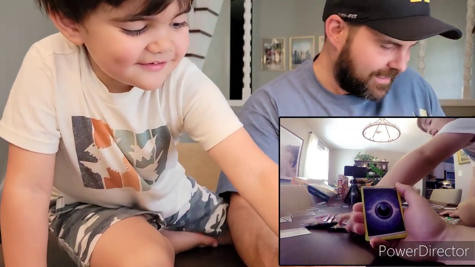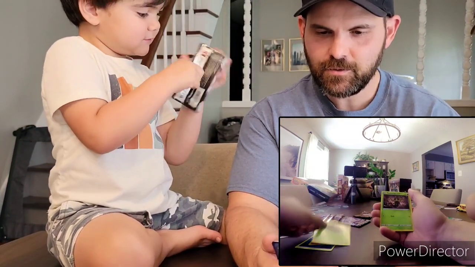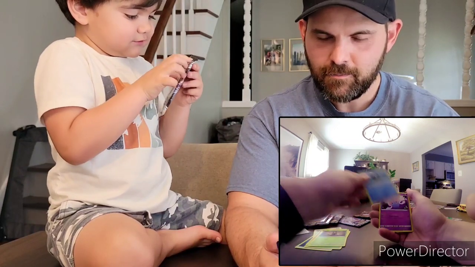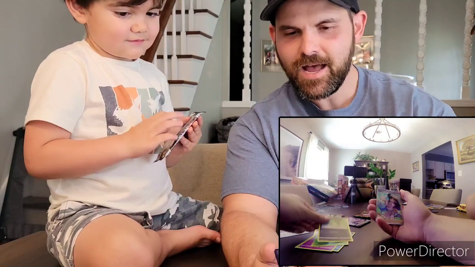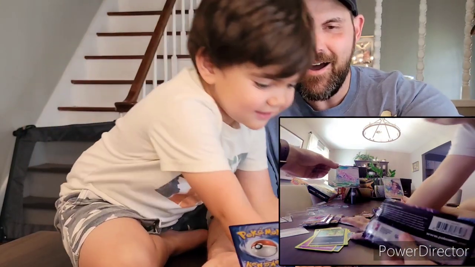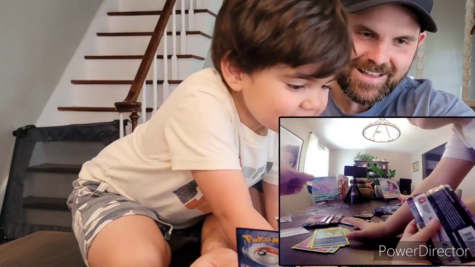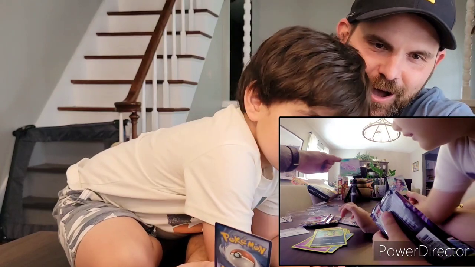We'll put this one to the side. That one's a cool one. You want to open that one? Lampent, Cascoon, Basculin, Inkay, Spinarak. Oh! A double hit, Zeke! I got a Goodra and Adventurer's Discovery. I love Goodra. That is so cool.